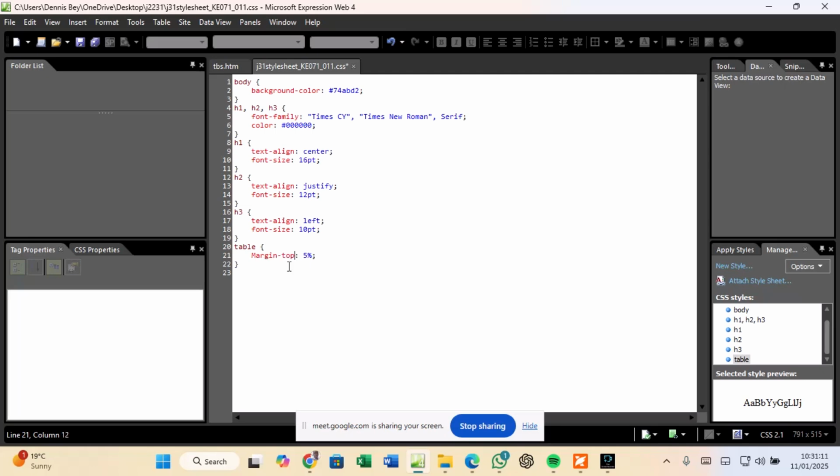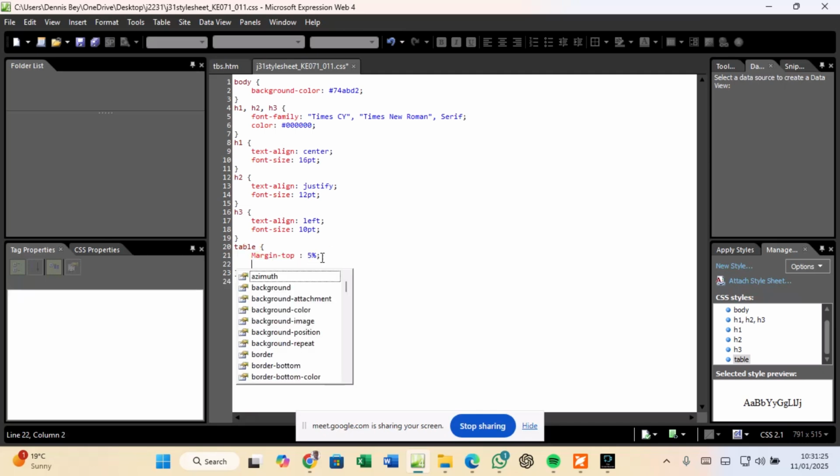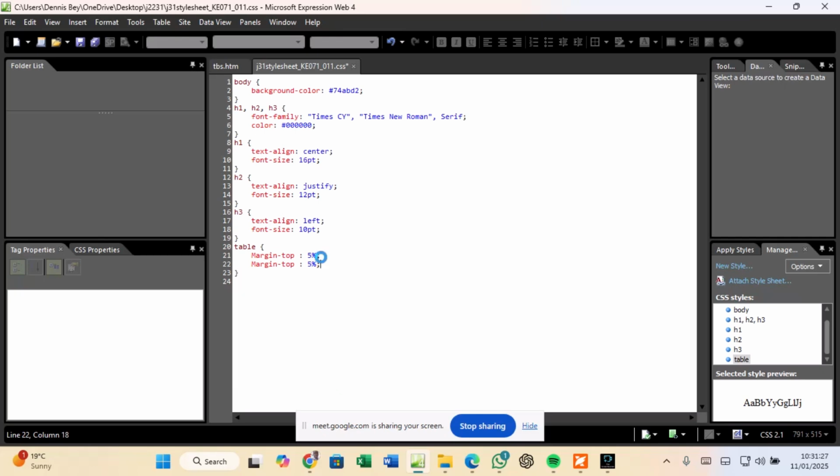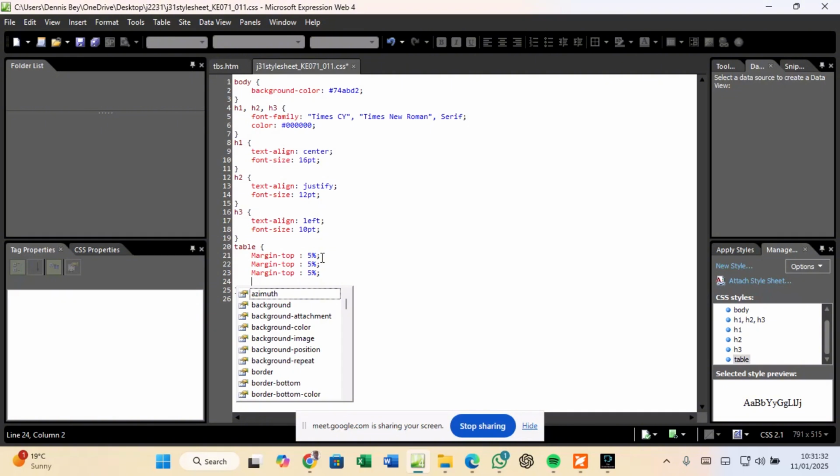Then I type top. Top is, then you put a colon, 5%. And then I copy this, because they want it individually. So I'll copy this, Control C, press enter, Control V, enter, Control V, enter, Control V.